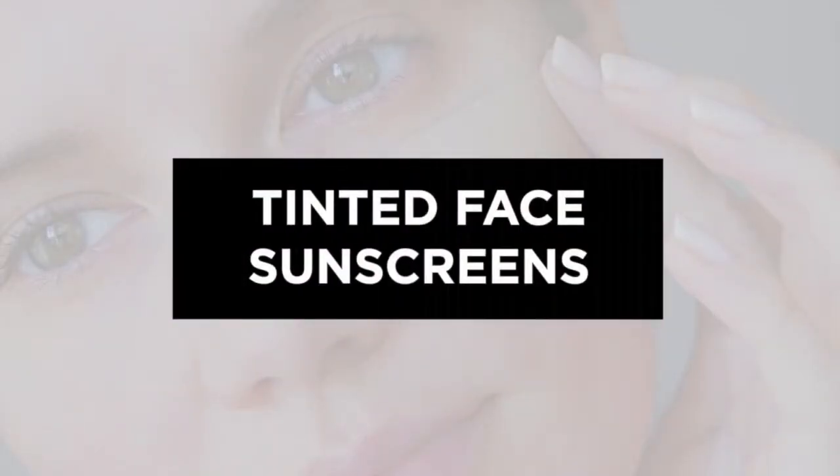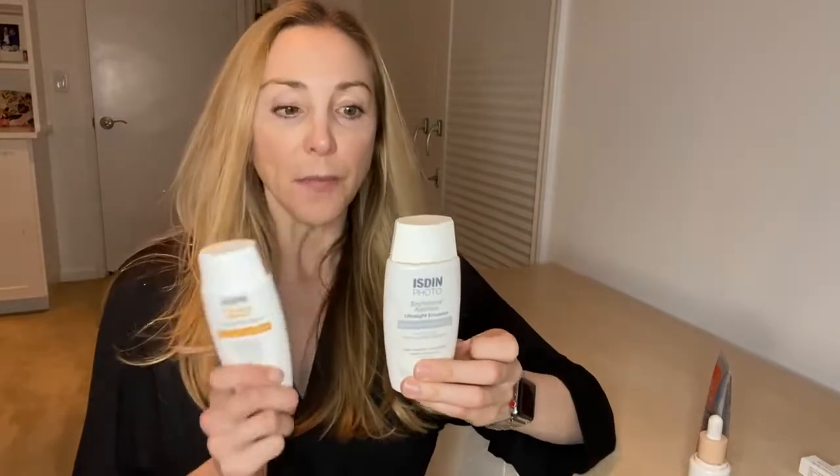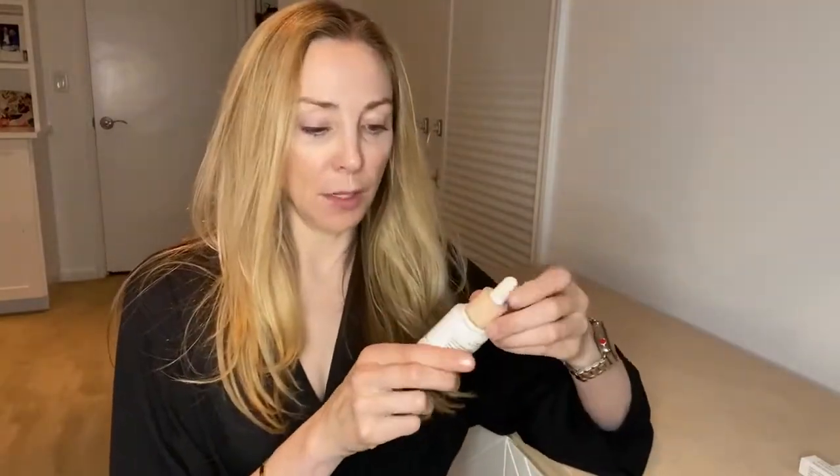You can also use tinted sunscreen on your face that works not only as your sunscreen but also as your makeup. The Supergoop CC Cream has a lot of coverage, works well for people who want foundation-level protection, and also plays well with foundation. The Erythritona Actinica comes in both white and tinted versions — the tinted is a bit dark for me but looks great on anyone with even a small amount of color and rubs in really nicely. Skin Integrity is another great tinted sunscreen that comes in multiple shades.